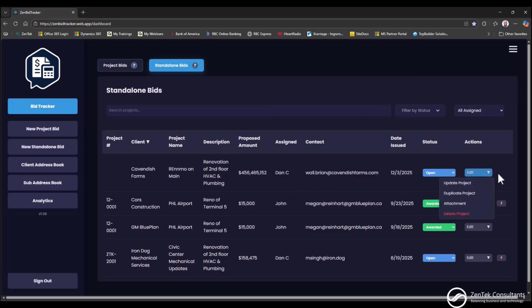And then in here, you can do things like editing and duplicating projects. So if you're a trade contractor sending out bids to three or four GCs, you can duplicate your projects. It's nice because it lists them out in a simple setup. This particular tool has two sides: the project bid side, which is really for GCs, and the standalone bids, which are meant more for trade contractors and independent subs who are placing bids to the GCs. But like I said, the key focus is about following up, because when you follow up, you're going to win more bids. It's about getting the information you need to make decisions and refine your bidding process.